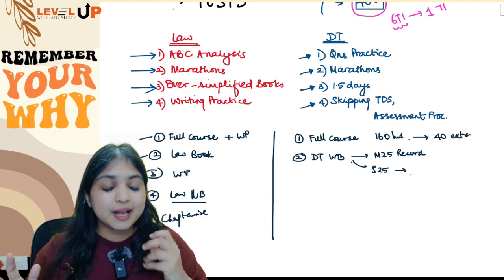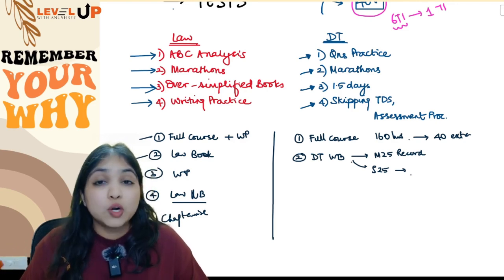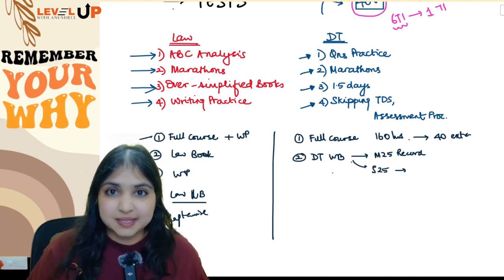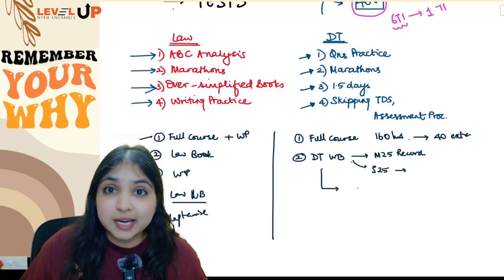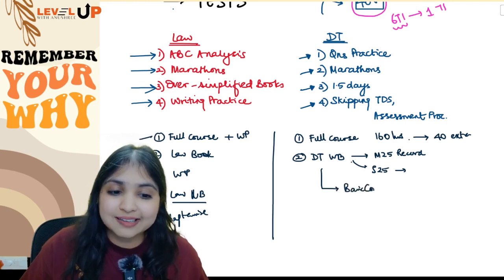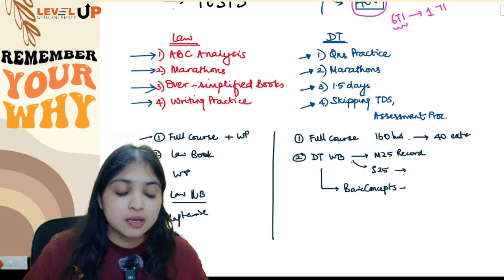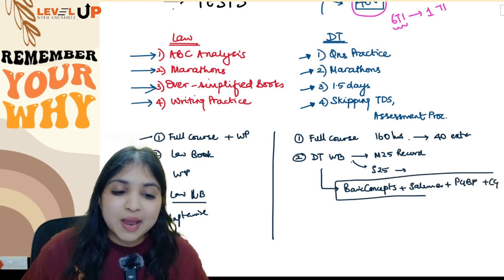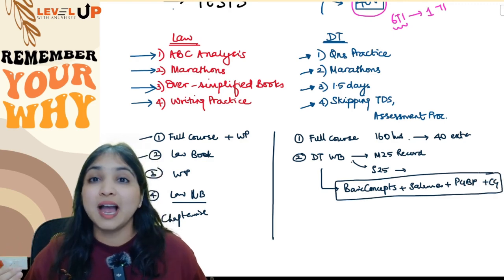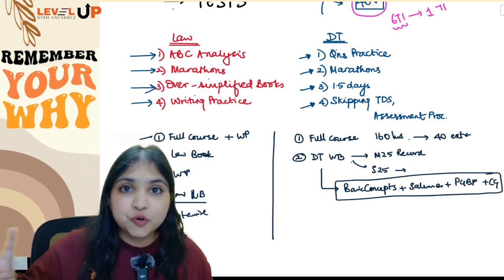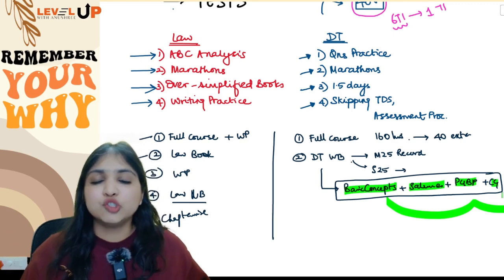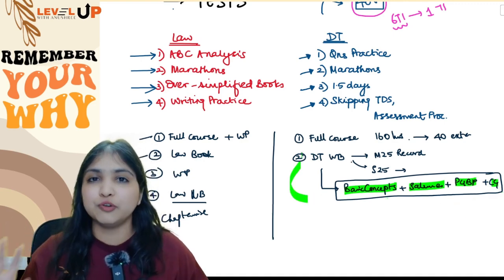So the DT workout batch will be for those students who are not learning DT for the first time. You have some basic understanding. Basically, when I say some basic understanding, I just need you to have understanding of the basic concepts, which is your tax rates, your slab rates, surcharge and all that. You need to have some knowledge in salaries head, some knowledge in PGBP and in capital gains head. Okay, that's all. Even if you have absolutely no knowledge of other chapters, it's okay. I'll take care of it in the DT workout batch. But these 4 things, basic concepts, salaries, PGBP and capital gains, some idea at least you must be having. If yes, then you're suitable for the DT workout batch.